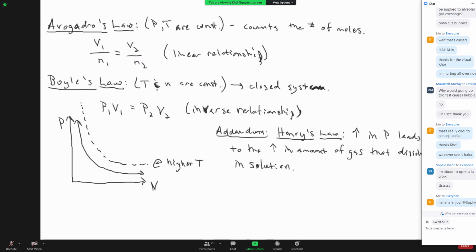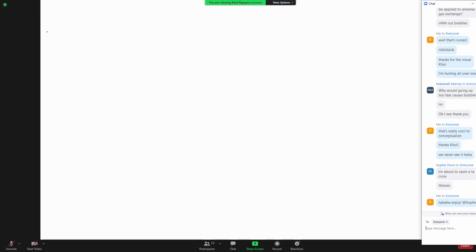Everyone loves their carbonated drinks, especially Americans, right? Everyone has their own soda stream at home now. But yes, this is what carbonation is. This is the application of Henry's law. So the bends and carbonation are just applications of Henry's law, where by increasing pressure, you dissolve more gas in solution. And it's a little addendum to Boyle's law. When you have a closed fluid system, increase pressure, decrease volume; decrease pressure, increase volume.